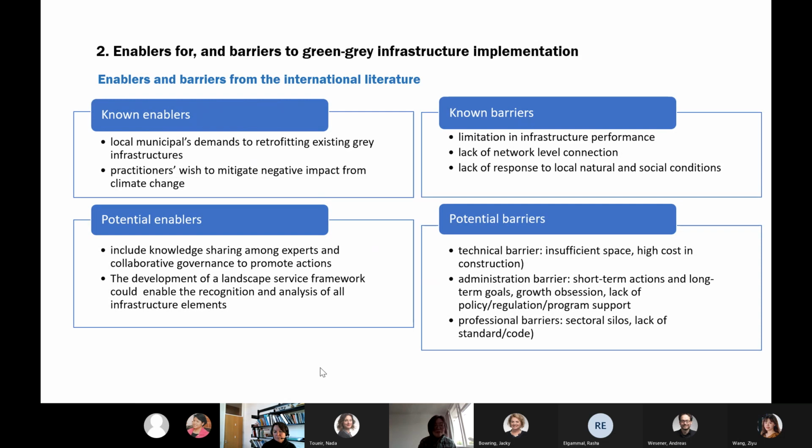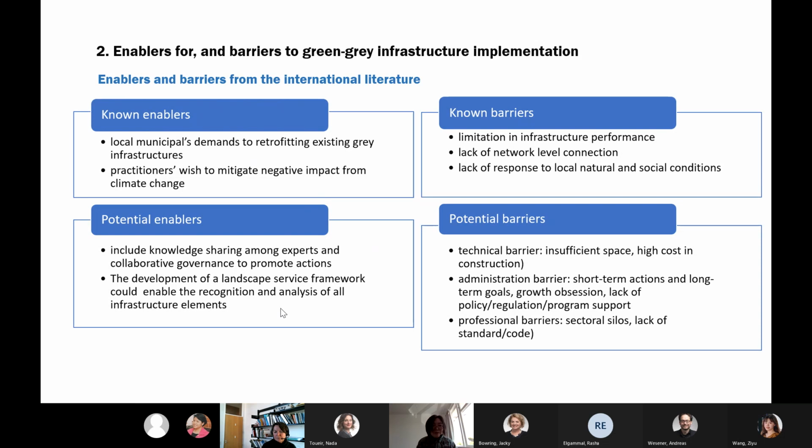The known enablers from the international literature include local municipalities' demand to retrofit existing streets and practitioners' wish to mitigate negative impacts from climate change.